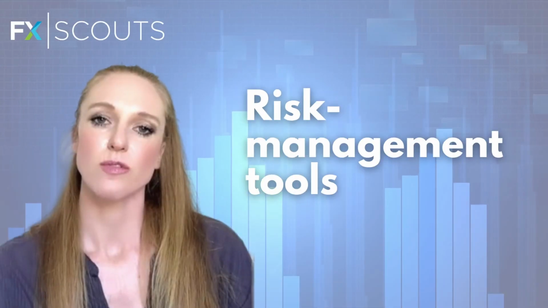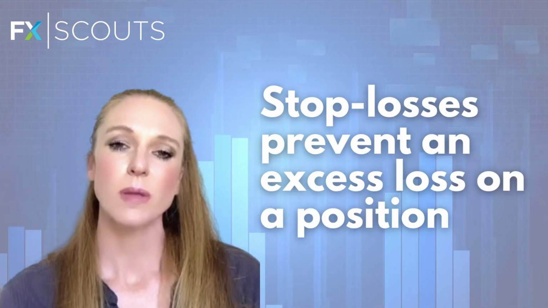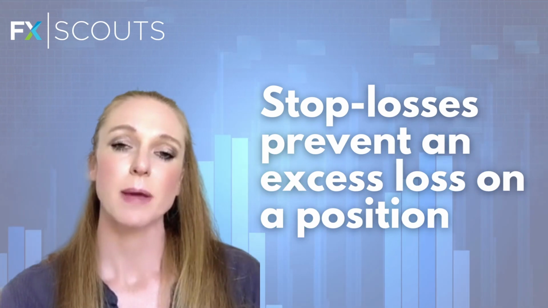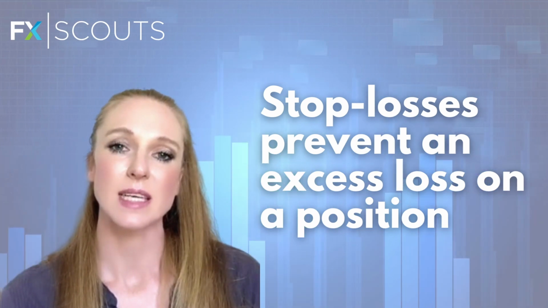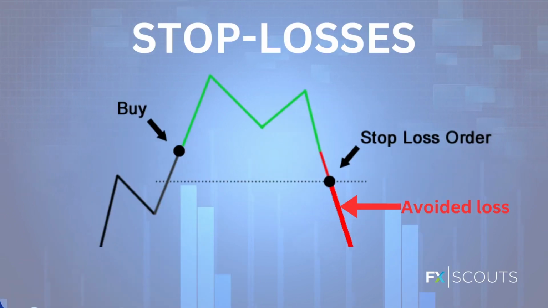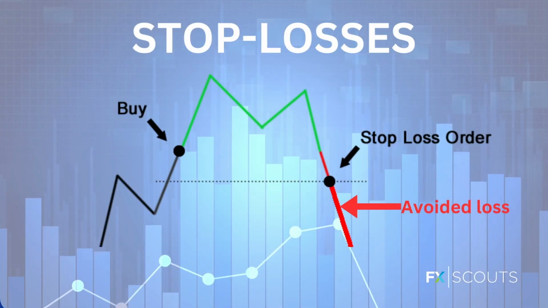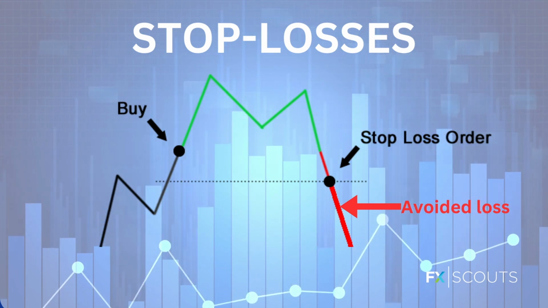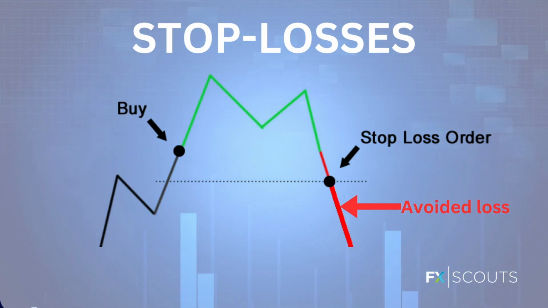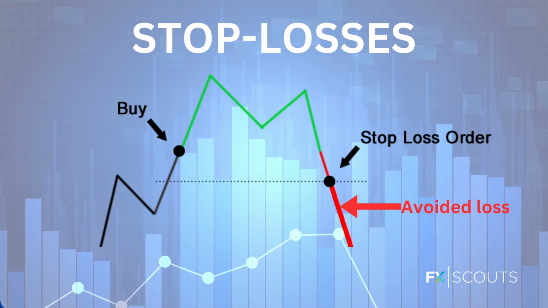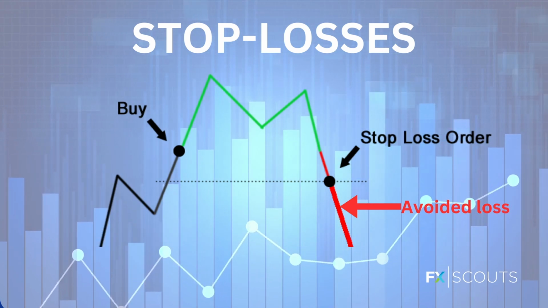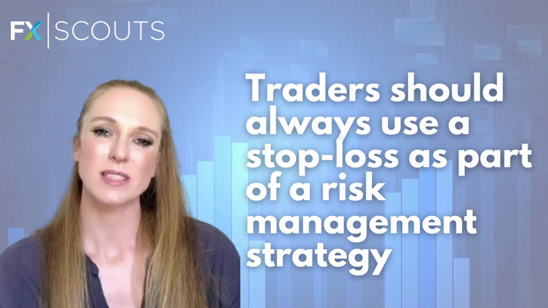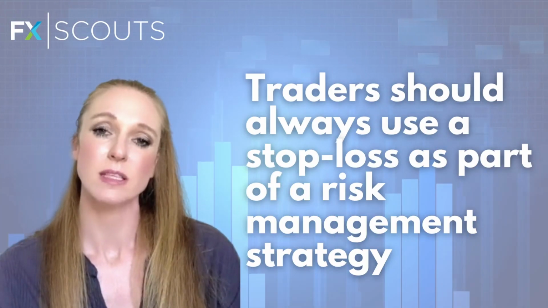And lastly, other pending orders are stop losses and take profits. These are obviously tools for risk management. So a stop loss helps you to prevent excess loss on your trades, and it is basically triggered when a designated level has been reached. So it can only be set to the level above the price for short positions and to the level below the current price for long positions. It is basically a buy stop for your sell trades and a sell stop for your buy trades. Almost all Forex brokers offer stop losses and take profits, and we always suggest that traders use stop losses as part of their risk management strategy.